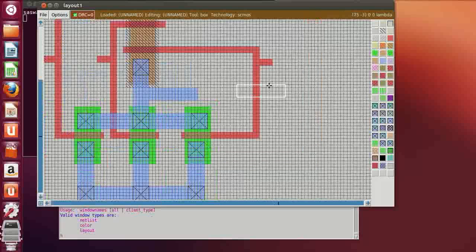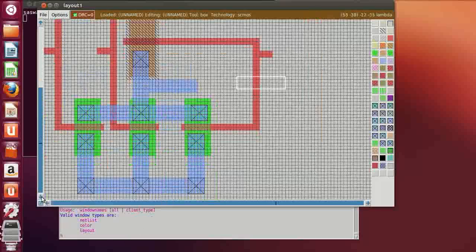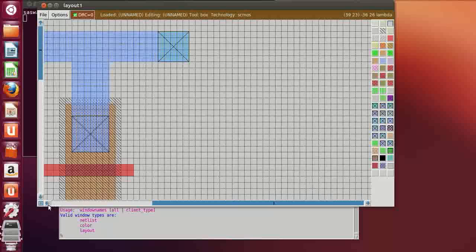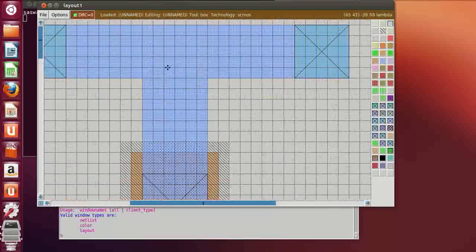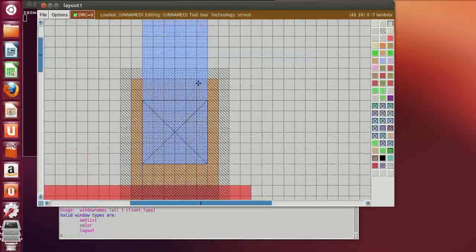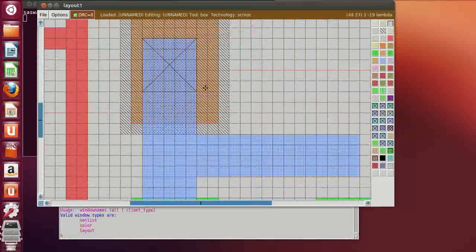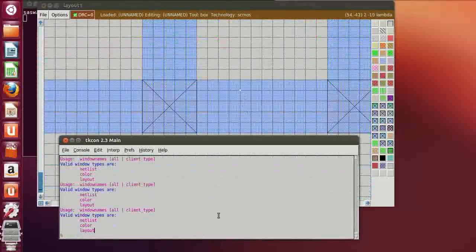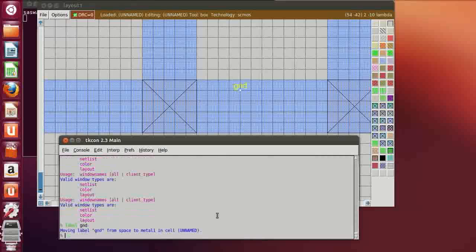This is metal. Start with VDD. So left click, right click, and right click. Label VDD. This is ground. Label ground.